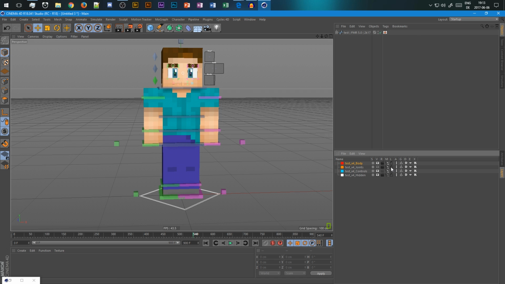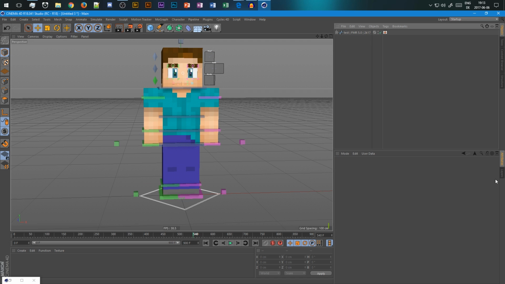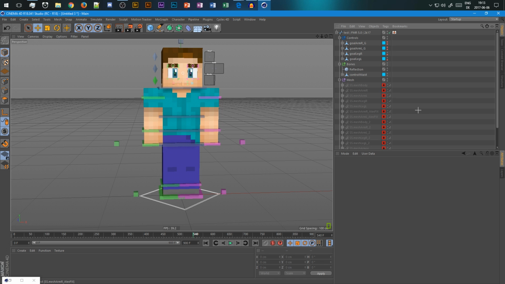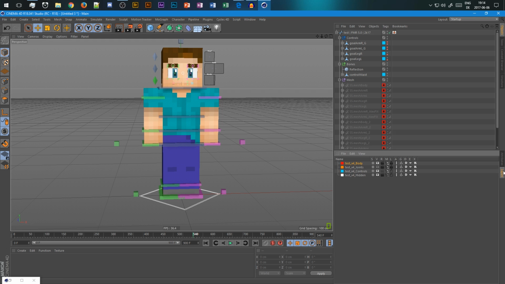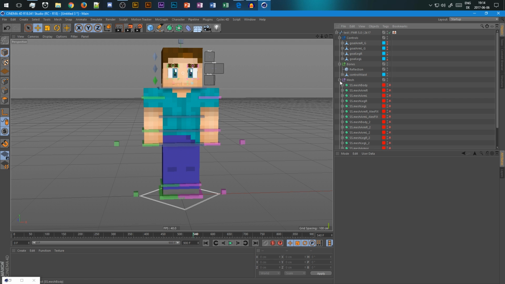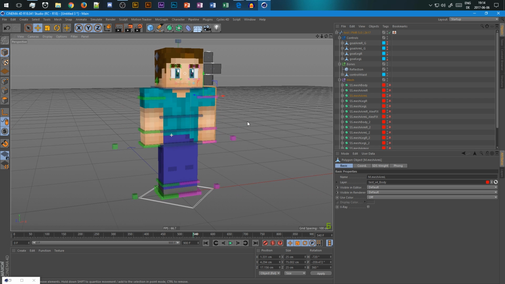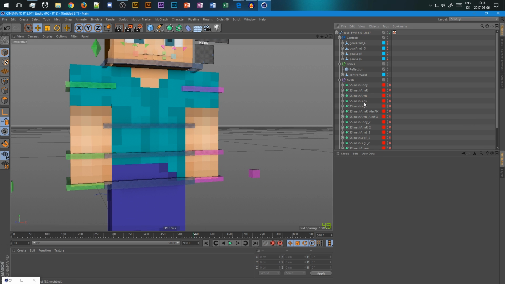I can simply just show it once. If we lock both of them again and go into the rig, you can see some of the objects are locked away, so you can't click on them. But when you turn off the lock again, you can see those are accessible now. So we don't care about those objects, we care about the mesh.